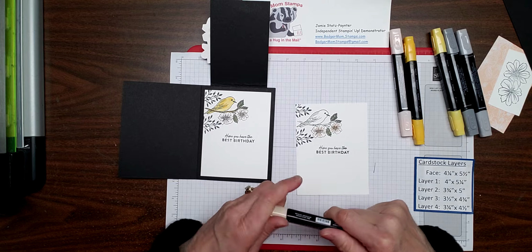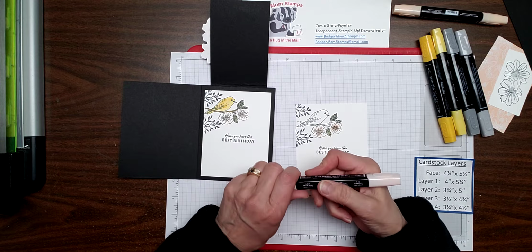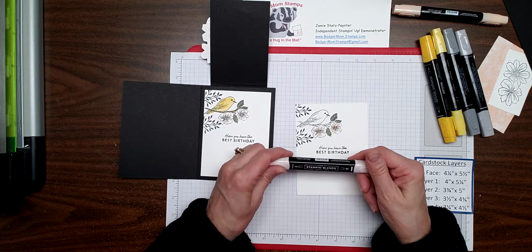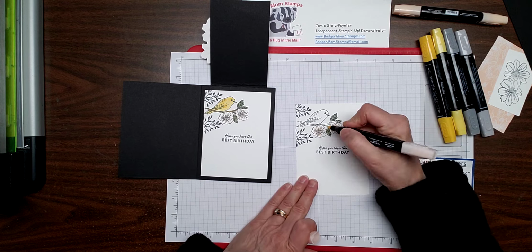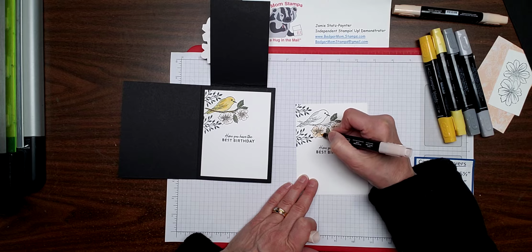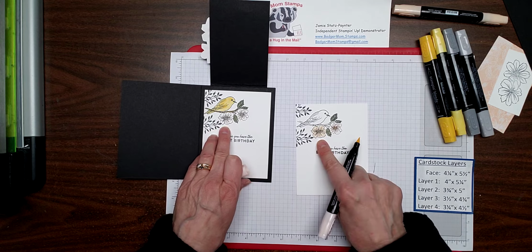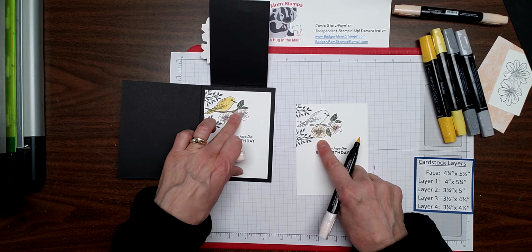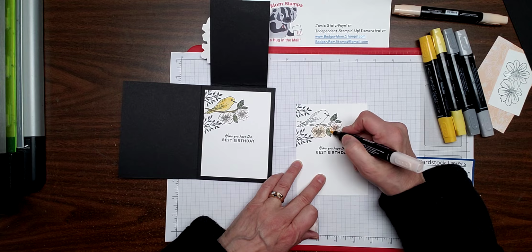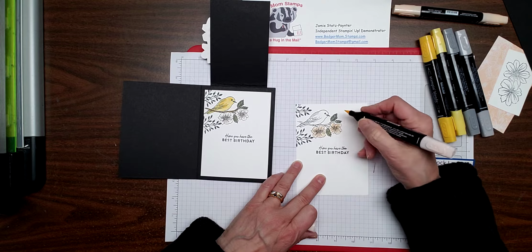And now I'm going to take my light Petal Pink again, and this one I'm going to use the bigger end, and what I'm going to do is I'm going to blend it. So I'm taking from the dark part and moving out to the outer area. Now the only thing you have to watch when you're using the dark one, and this one I'm coloring the whole flower in versus you see here, I just wanted a little bit of the light edges of it. So this one I'm just doing a little bit different so you can see which way that you like it best.